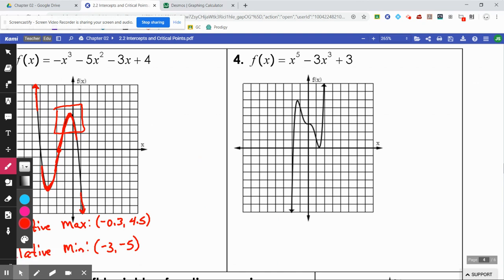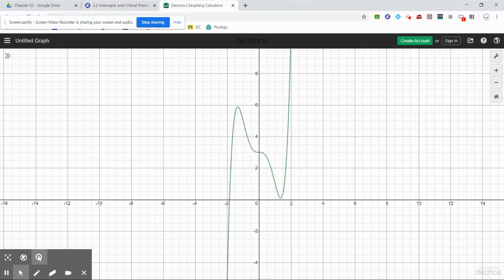Okay, number 4, you're going to have some more relative extremes, but you have no absolutes because, again, notice, this graph extends up forever and down forever. So there will be no absolute maximums and no absolute minimums. However, right here, this is the highest point on this hill. Then this would be the lowest point on this hill. Looks like you've got some sort of inflection point right in here to where it changes from up to down. So we have 2 different extremes here. Let's see if we can figure out what they are. Okay, looking at our Desmos graph, here is the graph of this function.